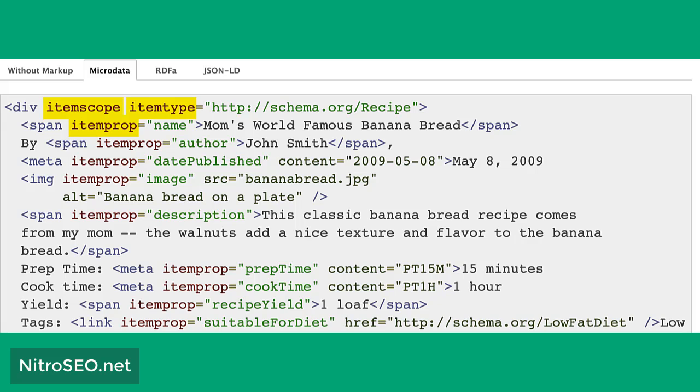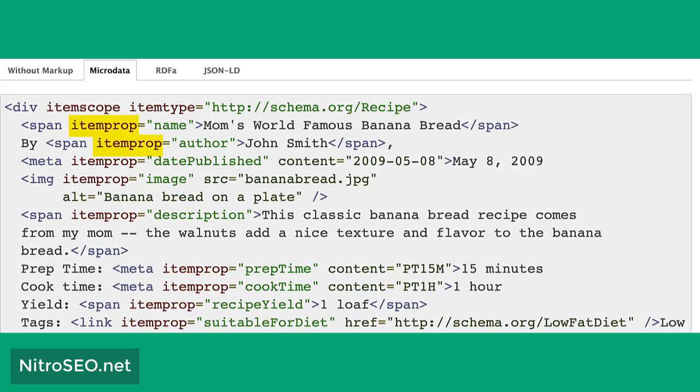For example, if we want to specify a book using microdata, we must enter information about the book in the div tag. Now, in the previous tag, microdata must be added, so we have to use 2 attributes, item type and item scope, typing the type of subject and scoping the subject area. In the next step, from the schema website, select the subject of your data and its domain. For example, if your domain is the introduction of a movie, you should select the movie as data.